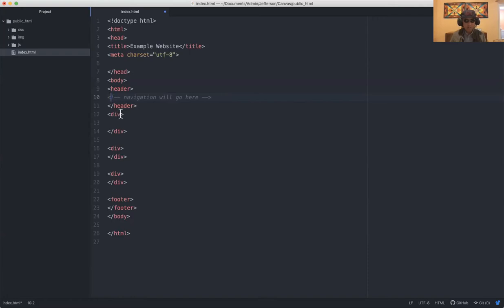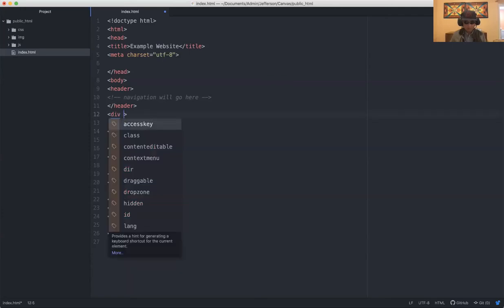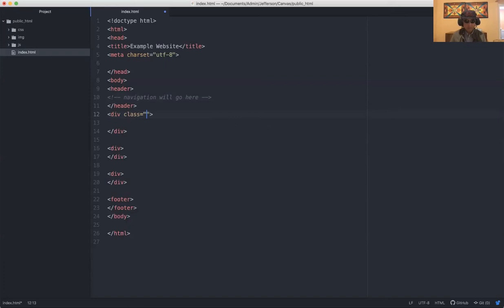The next div is where the picture of me was that had the big title. Let's call it this div here. So in order to tell these divs apart, we can do something called adding a class to it, and you add a class like this. Maybe I want to call this the about class because it had that picture of me and a description of me. So we can differentiate different divs using class.